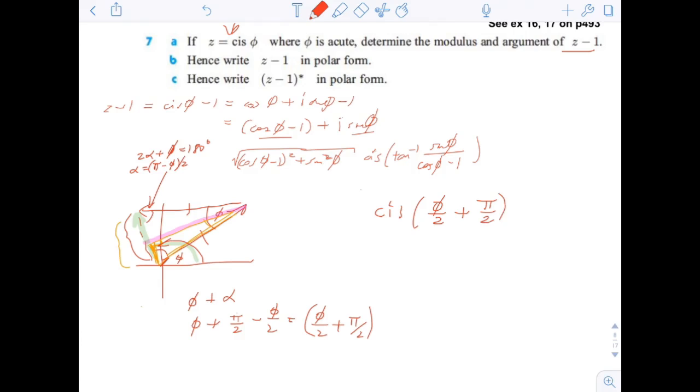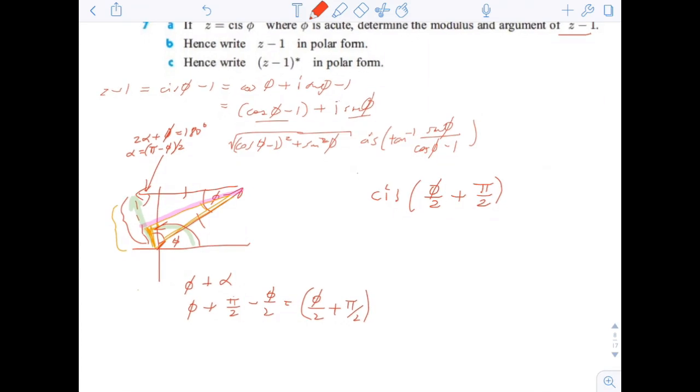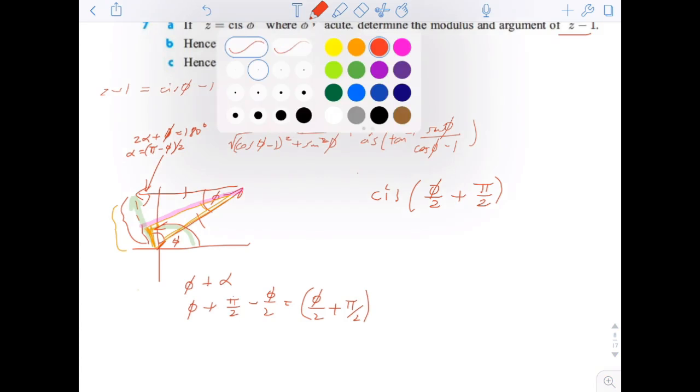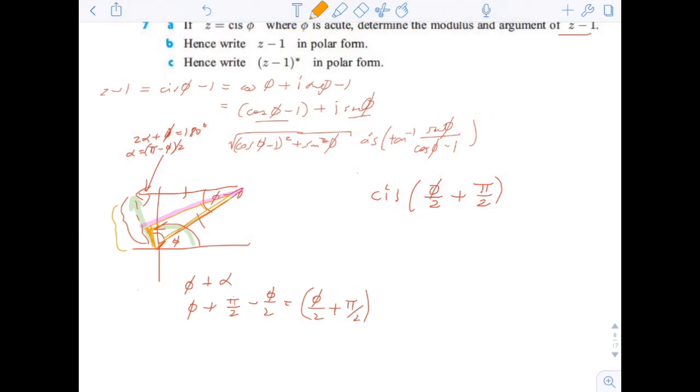And then we're going to look at the length of the green vector. Well, we can figure out half the length of the green vector pretty easily. Do you see the orange triangle I drew? The orange triangle I drew is a right triangle. There's a right angle right there. So I could say that this angle here is half of phi, and this angle here is 90 degrees. And this length here is 1.